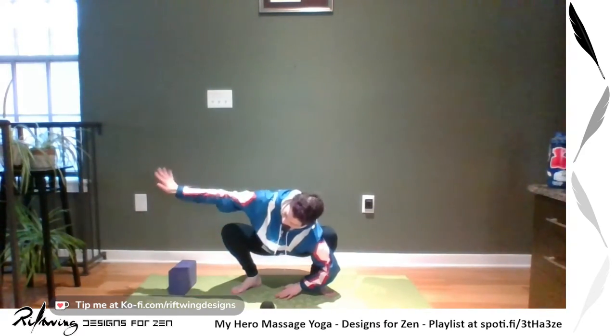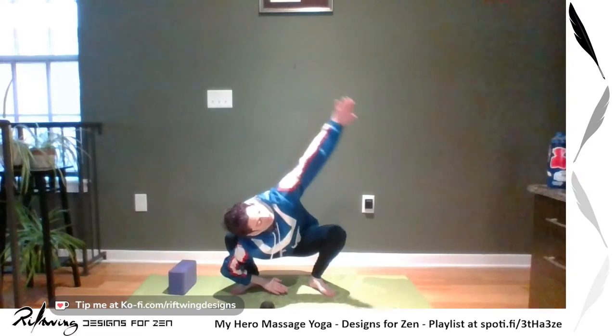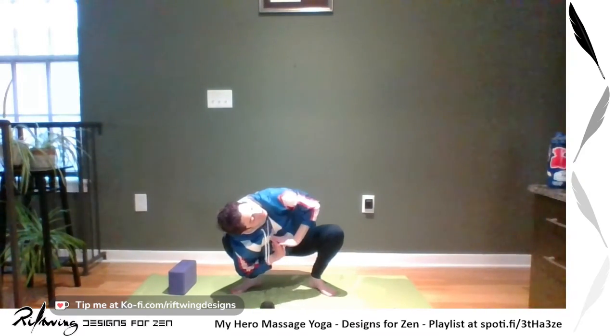Keep your spine straight, shoulders down. Pressure of the elbows against your legs here. Option to plant one hand. How do we do it? There should be a twist. I don't know if that actually works or not. Again, having fun with it, right? All right, 10 more seconds. And then slowly come down.